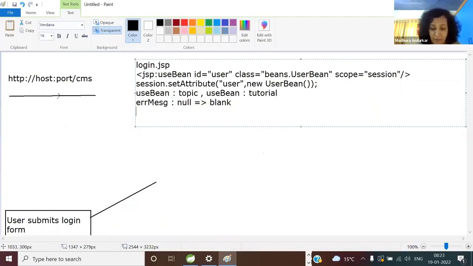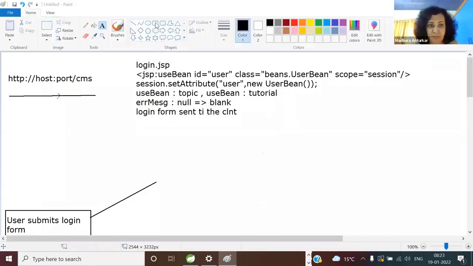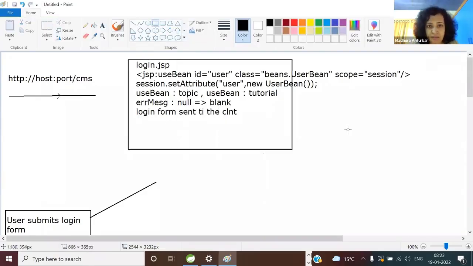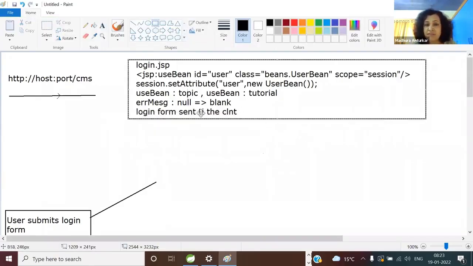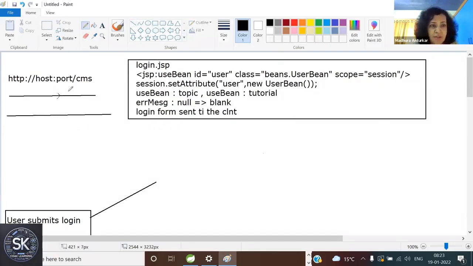And after that, a login form is sent to the client. So this finishes the first request-response loop. Are you all understanding this? You can see this request and this response. So what did the response consist of? The response contained that login form. 100% clear? RQ1 and RS1. Request to the home page, welcome page, response content, login form. Yes or no? Quickly. I'm tracing the whole flow for you.